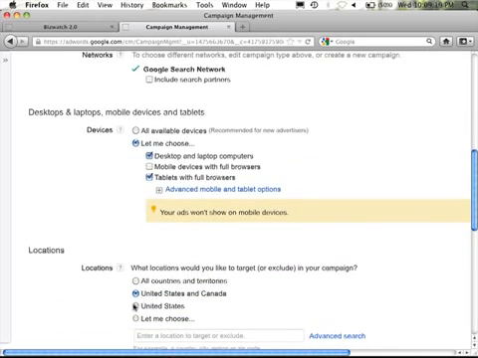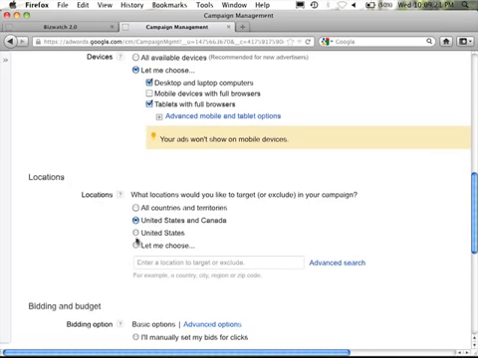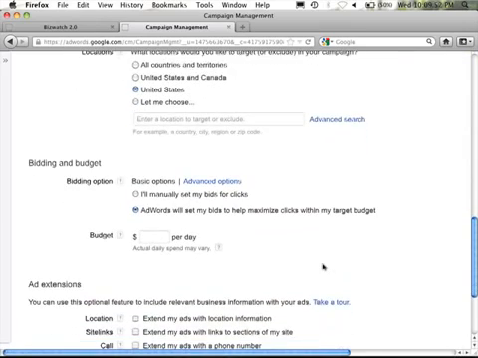In terms of geo settings or locations, US, or you could choose a select area. You could say, I just want to show up in Atlanta or Georgia. Keep in mind that the more targeted your reach, the less traffic potential you will get. But if you have a local search product that you only want to promote, clearly you would want to put your zip code or your country, or your city or region here. For right now, for the purpose of this, I'm going to choose all of US.